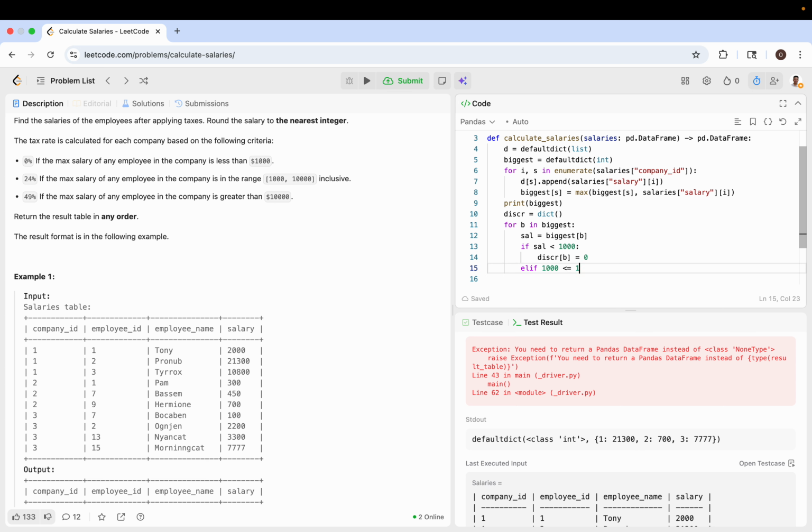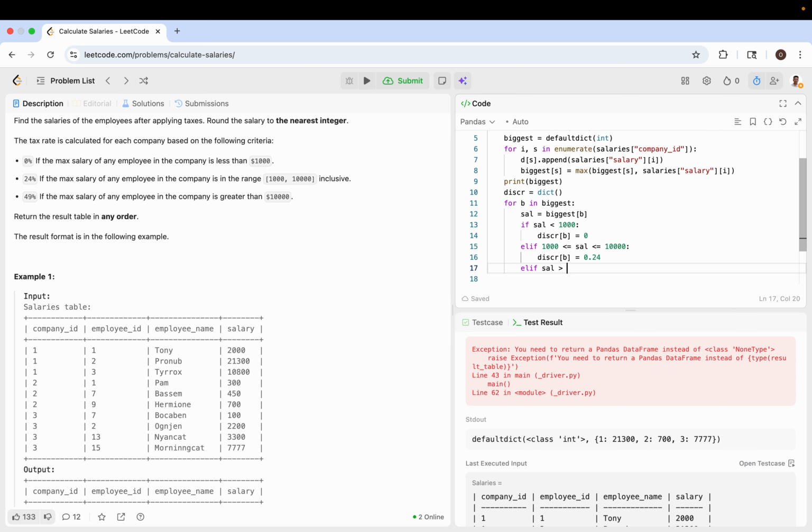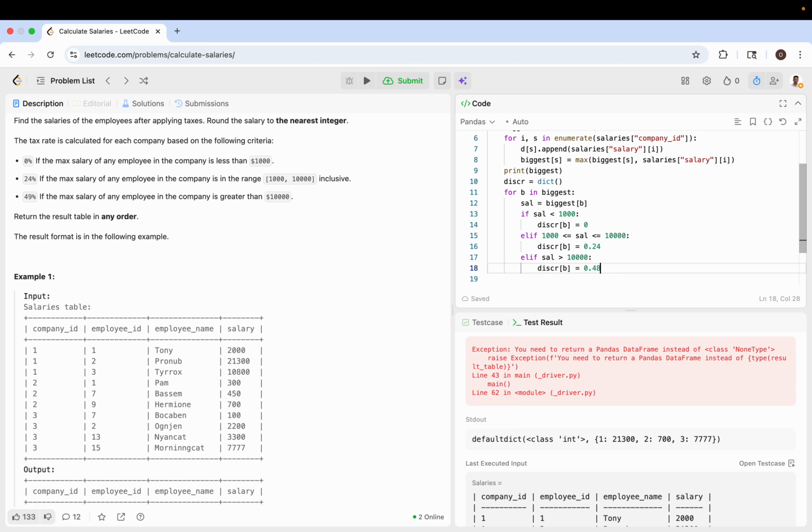Otherwise, if it's between 1,000 and 10,000, then it's going to be 0.24. And then last but not least, if it's bigger than 10,000, then the discount rate is just going to be 0.49.